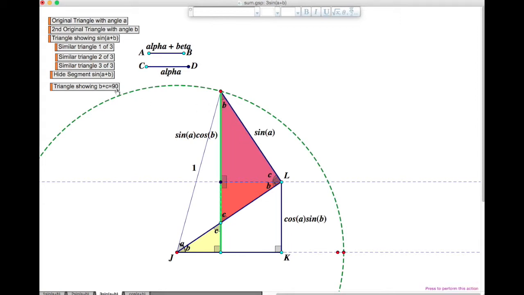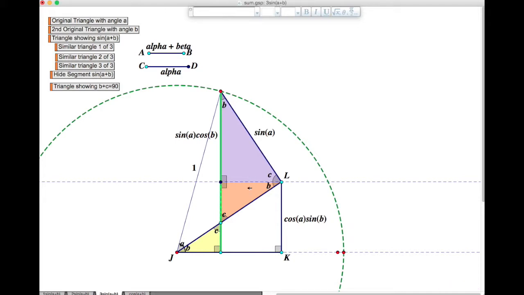Now if we take the red triangle away, we see that the angle B of the red triangle is also angle B for the purple triangle. Therefore, this top angle up here is angle B. Ultimately, this means that the remaining angle is angle C, since B and this remaining angle have to add up to be 90 degrees. Therefore, by angle, angle, angle, the orange triangle and the purple triangle are similar.